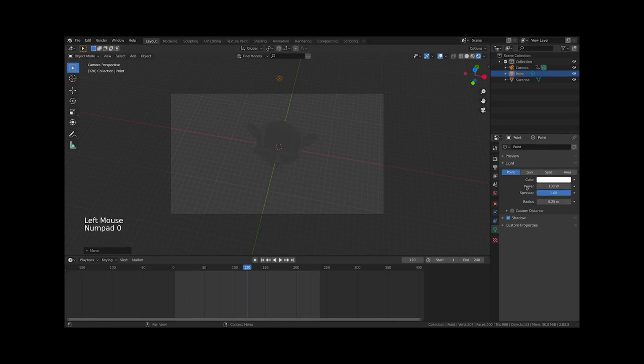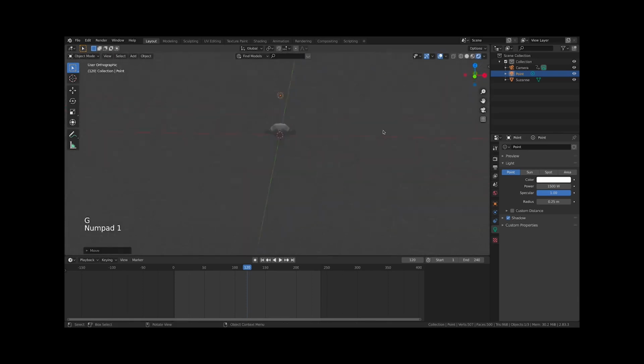You can see that this is very dark, so we are going to bring the power under the light properties of the point light up to, let's go to 1500 like this. And we can turn on auto keying.